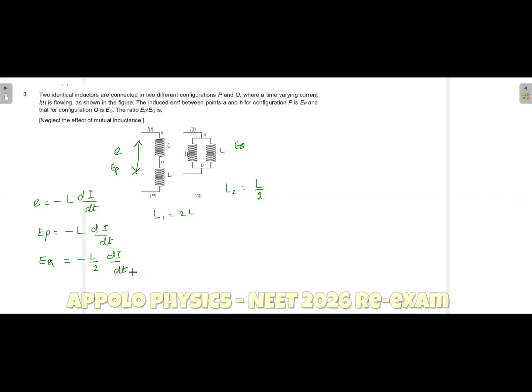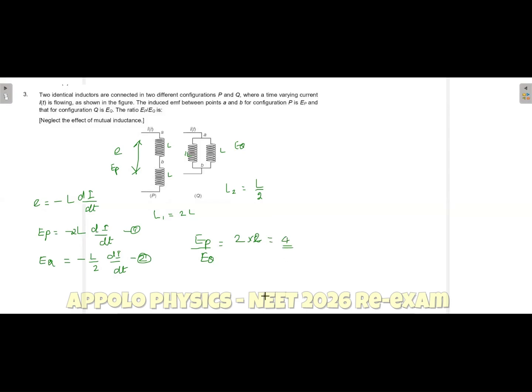That is all. So we wanted to find the induced EMF. Here it is 2L. Sorry, now they are in series, no? 2L, that is all. EP by EQ: take 1 divided by 2. So EP by EQ is equal to, on top there would be 2L di by dt, and L di by dt cancels, by 1 by 2, that will go to the numerator. The answer is 2 into 2, 4.